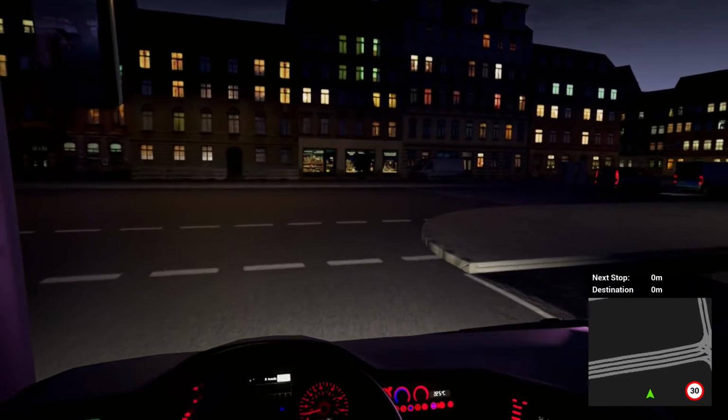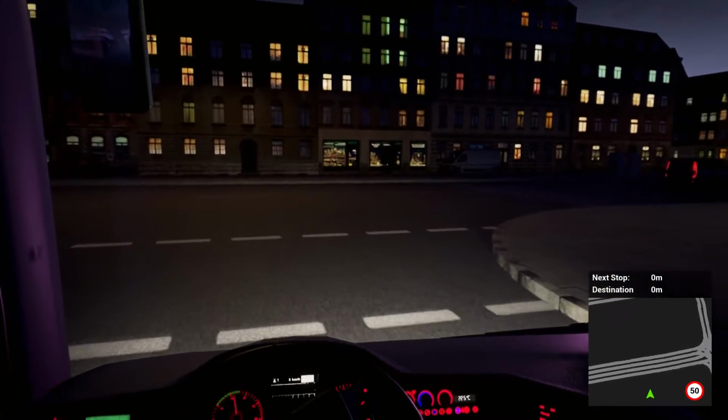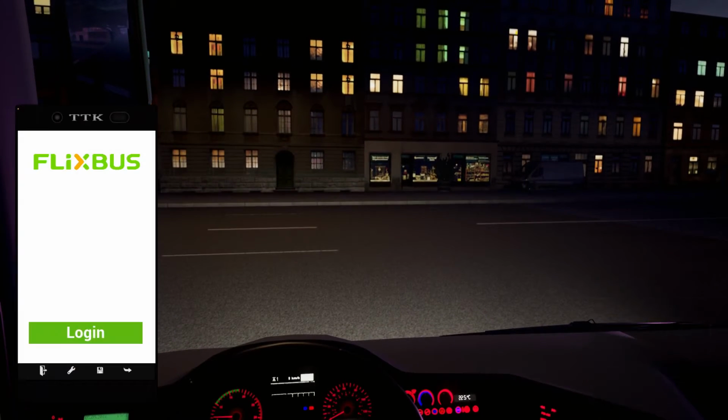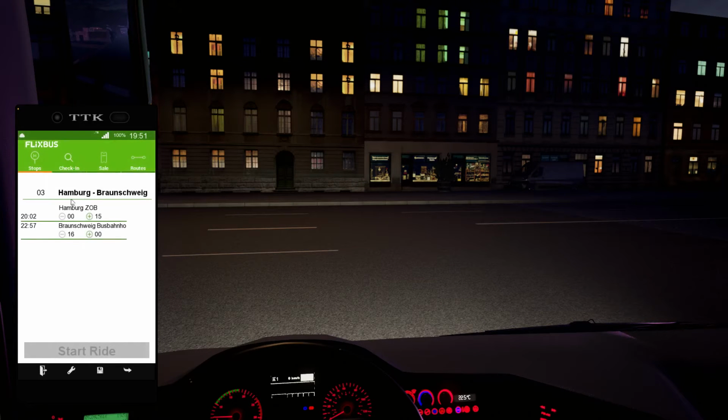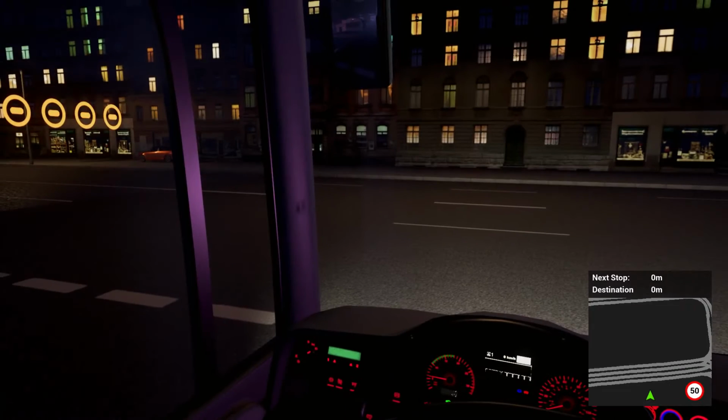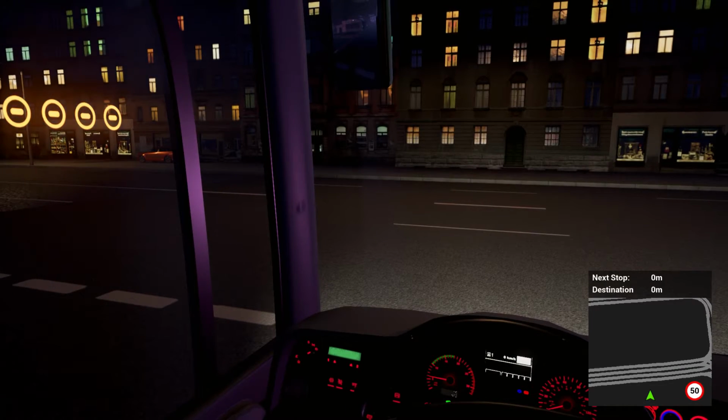Now, which way do we need to go? That's the question. I better get the route up actually. Log in. It's just a one stop today for the night run, so we're going from here to here. So hopefully that'll bring the sat nav up to date. Hopefully, because I don't know where the bus stop is. I'll learn the map quickly.